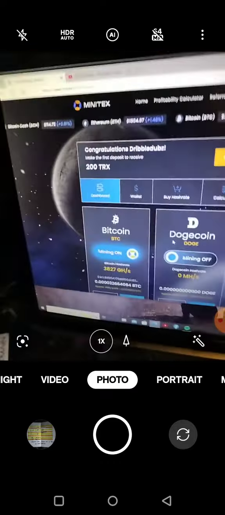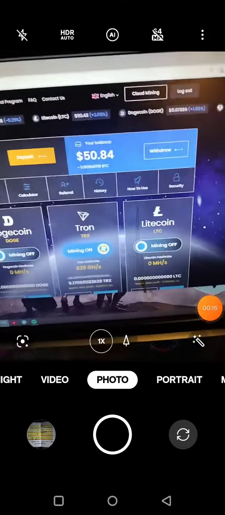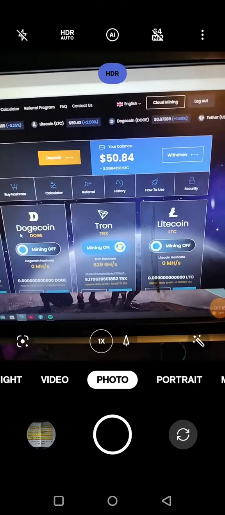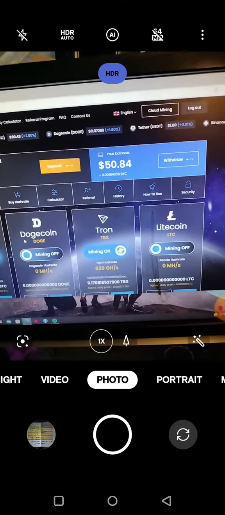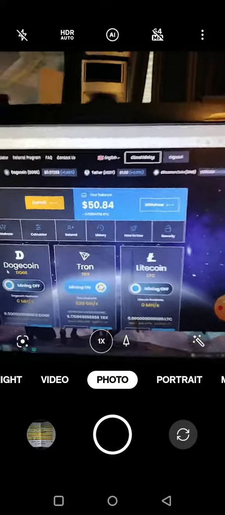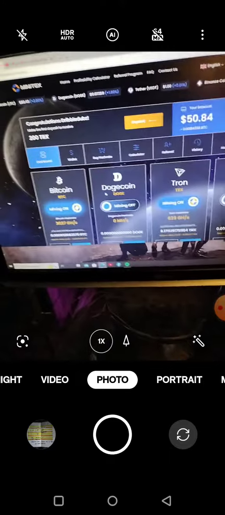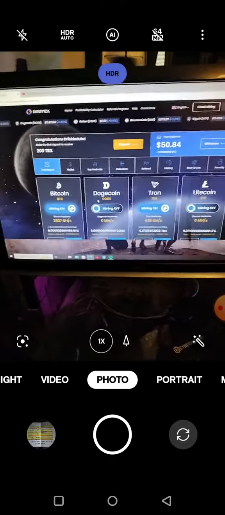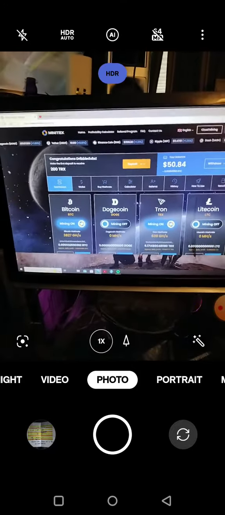I'm going to be doing this on this website right here. I'm going to be trying a withdrawal. I just deposited like $20. I already had $30 on here, so I'm going to see if I can withdraw that much to my wallet and see if this app is really true or not. So, push come to shove, here we go.